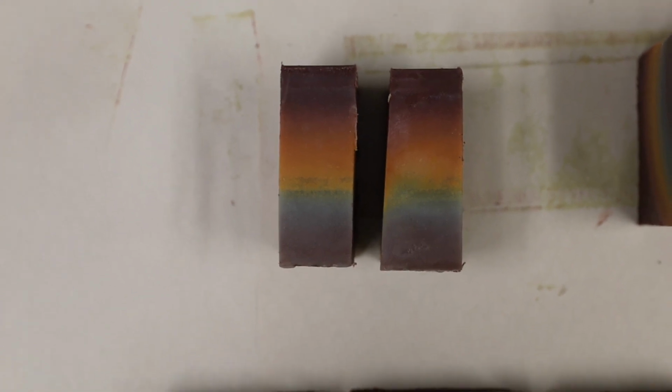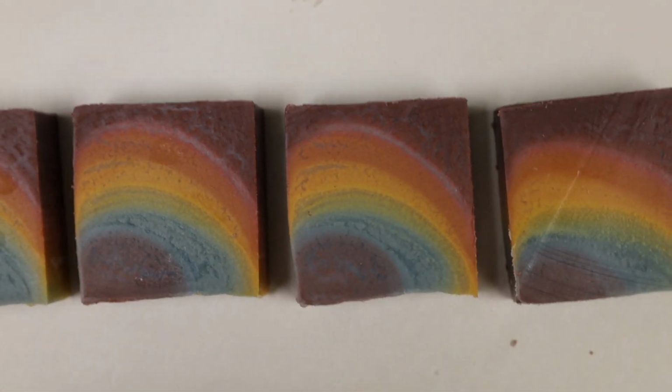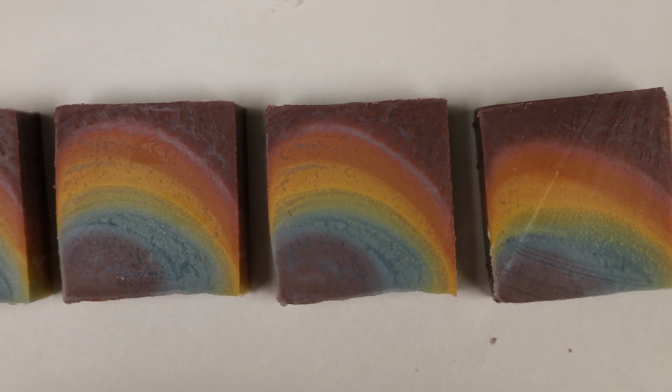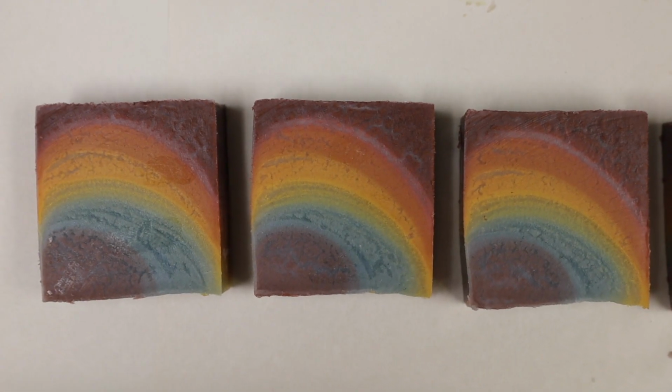So these are sides as they were against the mold. These are tops. And then this is a bottom side. But there's the cut surface. I do like them. I just wish they didn't have the glycerin rivers.